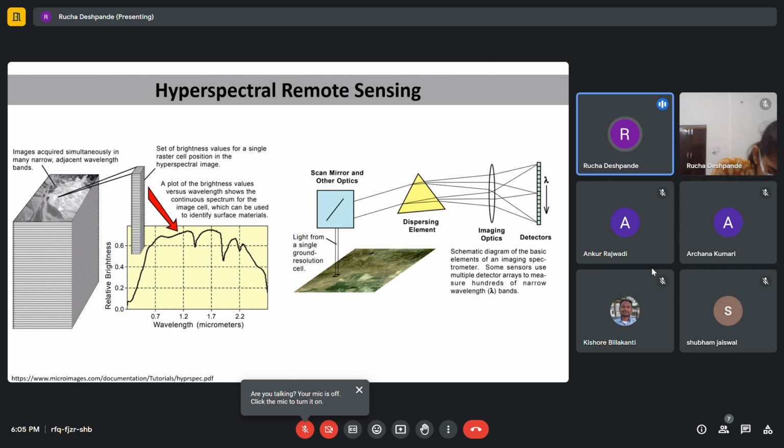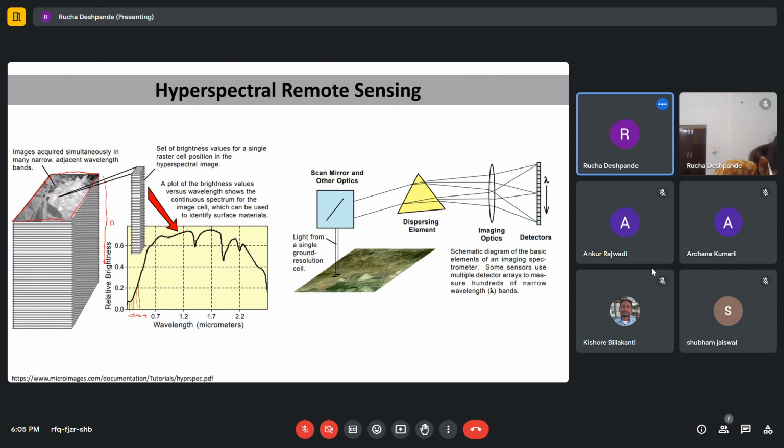So here we see that this is an image, and these are n number of bands which are spanning small narrow ranges in this spectrum.